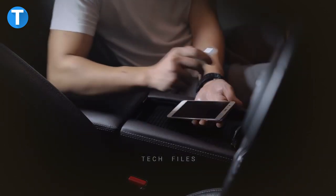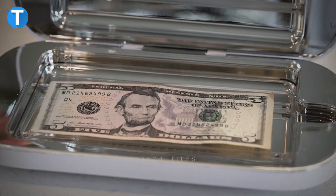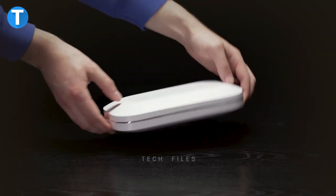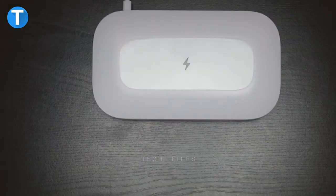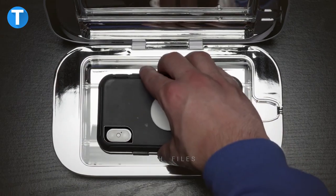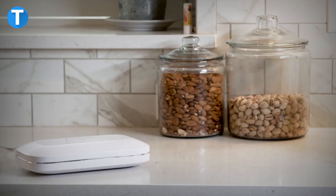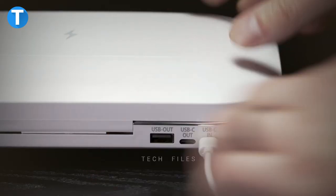Number 5: Phone Soap Pro UV sanitizer and charger. Claiming to be the fastest sanitation device yet, the Phone Soap Pro goes beyond sanitizing just your phone, but other things like jewelry, cash, remote controls, and more that can fit inside the large sanitizing bay. Made of plastic shells with a glossy panel for a sleek look, the top panel indicates when the sanitation process begins and also serves as the control button to start or stop the sanitization process manually. It uses a UVC bulb, which is proven safe to kill every form of pathogenic microbial contamination on items placed inside.